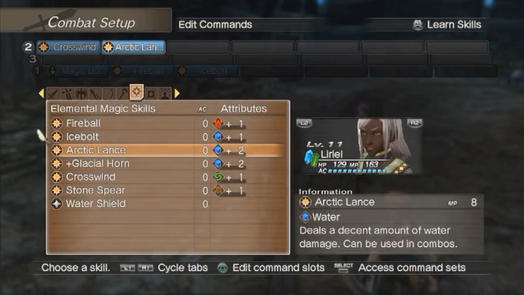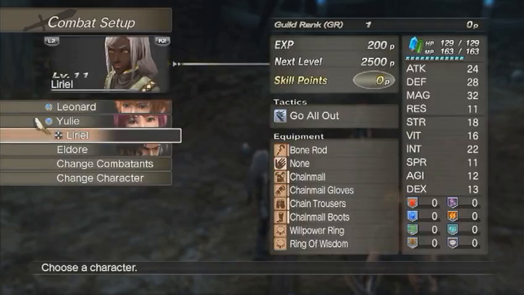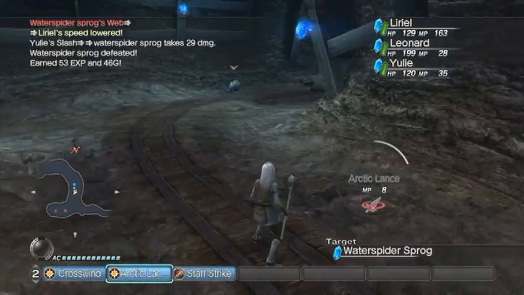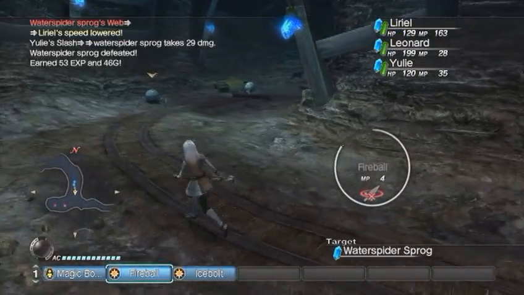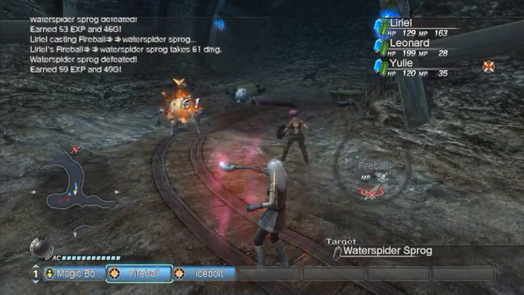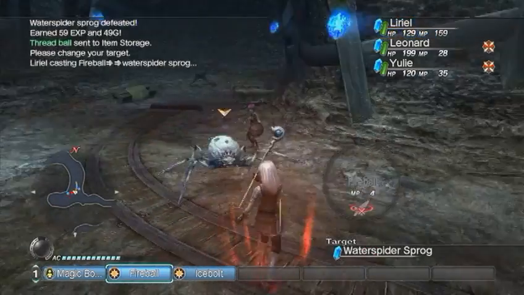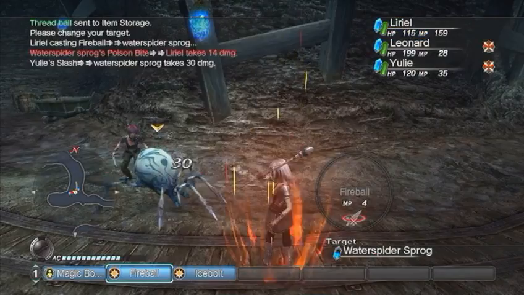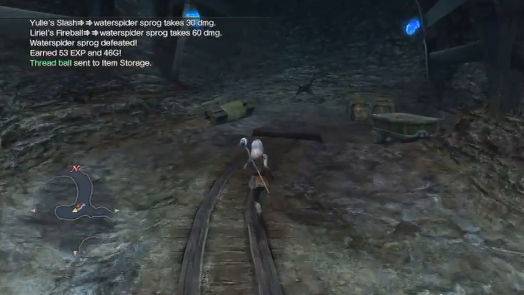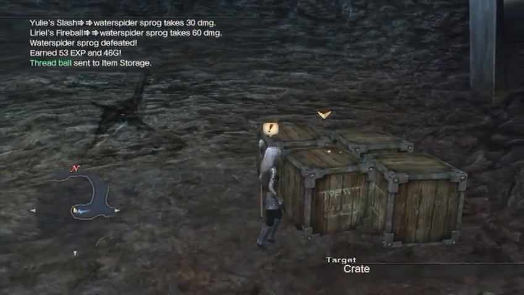Let's put that there because I'll need it. And Staff Strike is going to be almost useless. So there we go. All right, let's continue on here. So yeah, just keep that in mind. All right, one shot. Yeah, these guys have 60 HP. And I'll harvest both of these, and then I'll be right back.